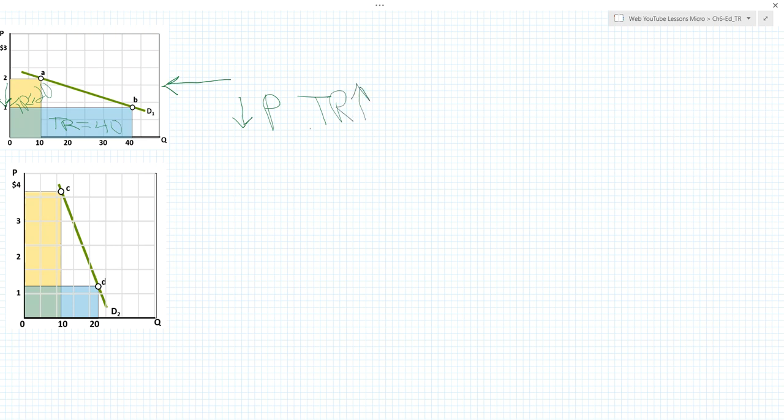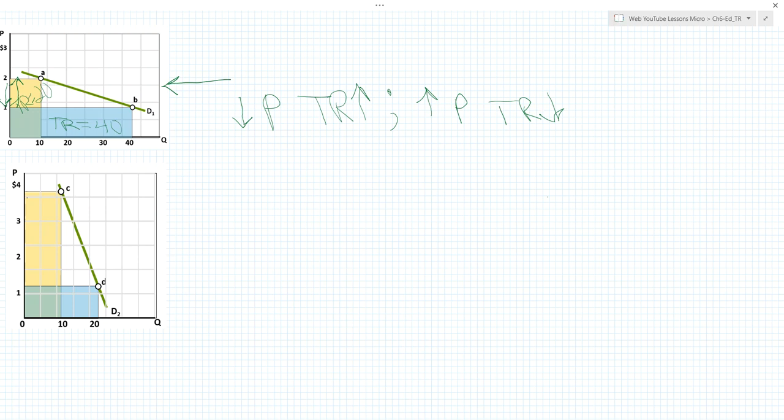So here, when the price goes down, the total revenue increased. Or conversely, you could look at it the other way and say, well, what if I raise the price from $1 to $2? Go back the other way. Well, obviously when the price is $1, the total revenue is 40. If you raise the price to 2, the total revenue becomes 20. So the exact opposite occurs. So that's also like saying, if you raise the price, the total revenue declines.